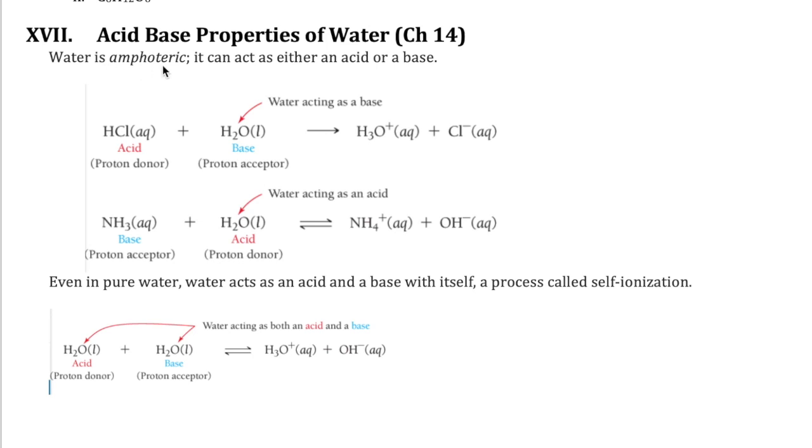So the ability of water to act both as an acid and as a base causes water to be called amphoteric or amphiprotic, which just means that it's able to both donate and accept a proton. This happens also when water is on its own. If you look at pure water, the water molecules could act in one portion as an acid and another portion as a base. So if you have two water molecules next to each other, there could be a proton transfer reaction occurring, resulting in the formation of H3O plus and OH minus. Again, one of them will be giving away H plus to the other one.